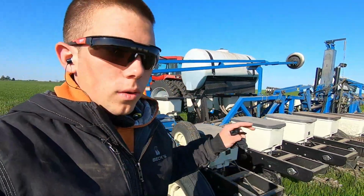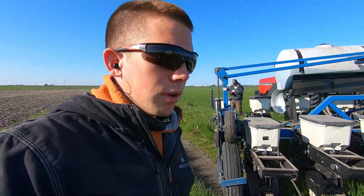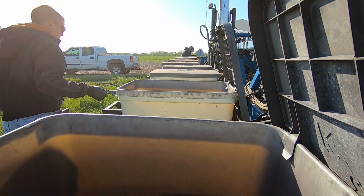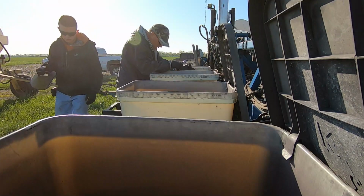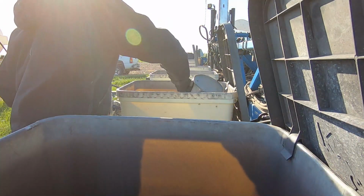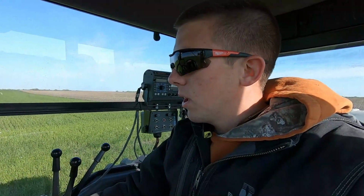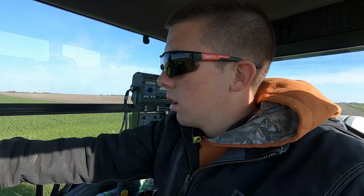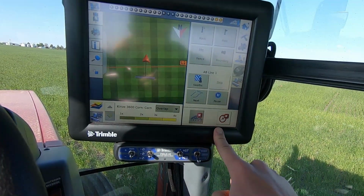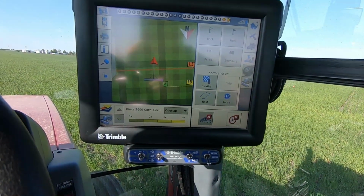Okay, so it's time that we switch the planter back to 30-inch corn. So I'm gonna balance out the seed, get the boxes all reset and whatnot. Dad's gonna do a few other things, so we can hopefully get this knocked out pretty quick. Got the planter all switched back over to 30-inch corn, and now I'm just loading in the boundaries here. Load. There we go.